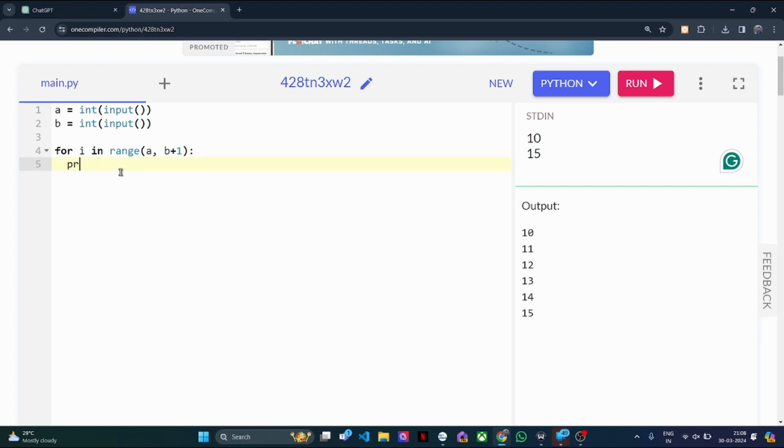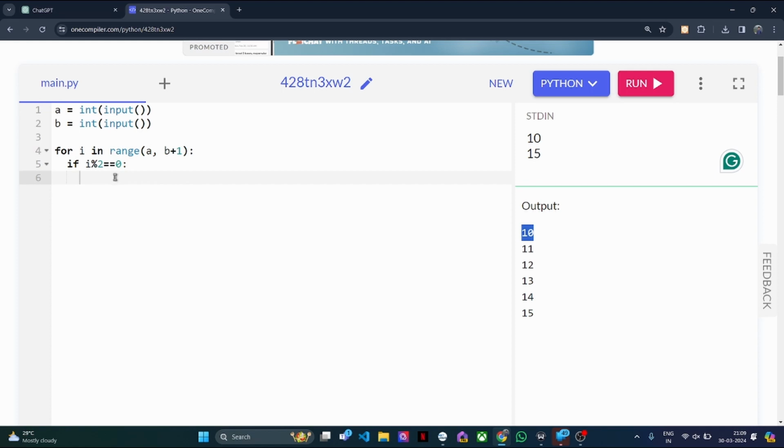So I am going to write a condition, right? If I percentage 2 double equal to 0. What I have done here is checked whether the number 10 is divisible by 2. If it is divisible by 2, then we can say for sure that it is an even number, right? 10 modulus 2, the remainder will be 0, right?